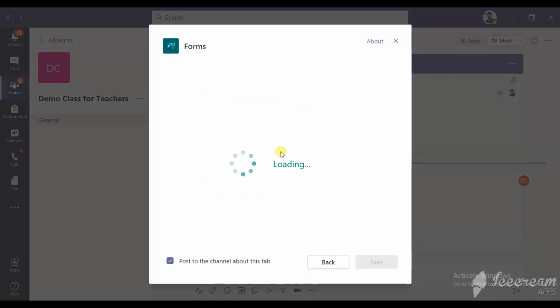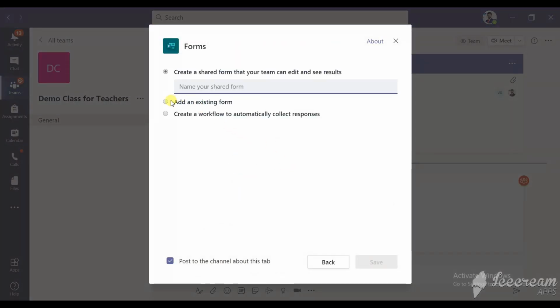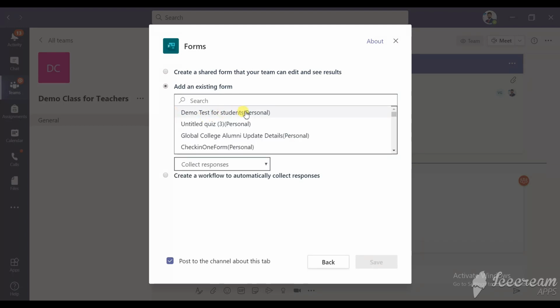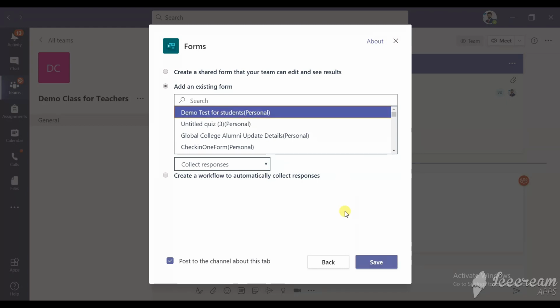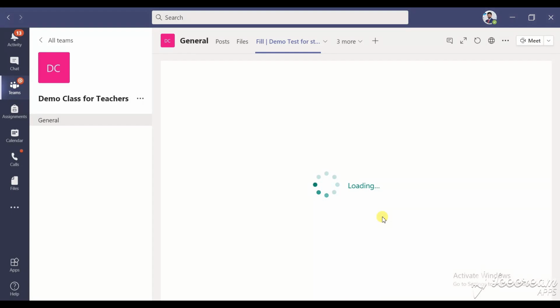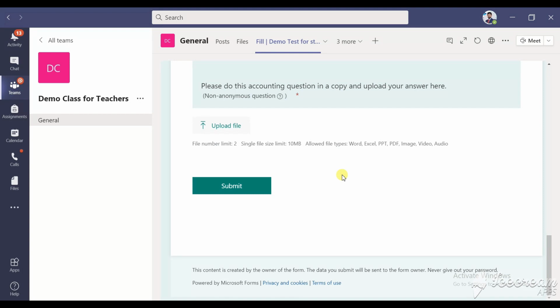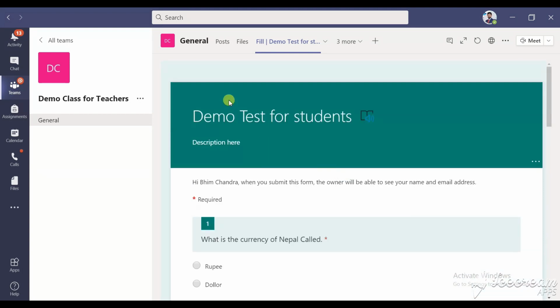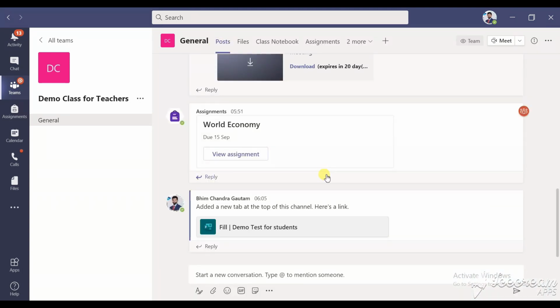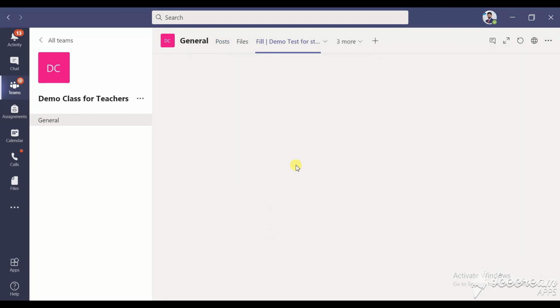We add an existing form, and choose the demo test for students. We click and save. It will load for the students in the student section. You can have it in posts also.